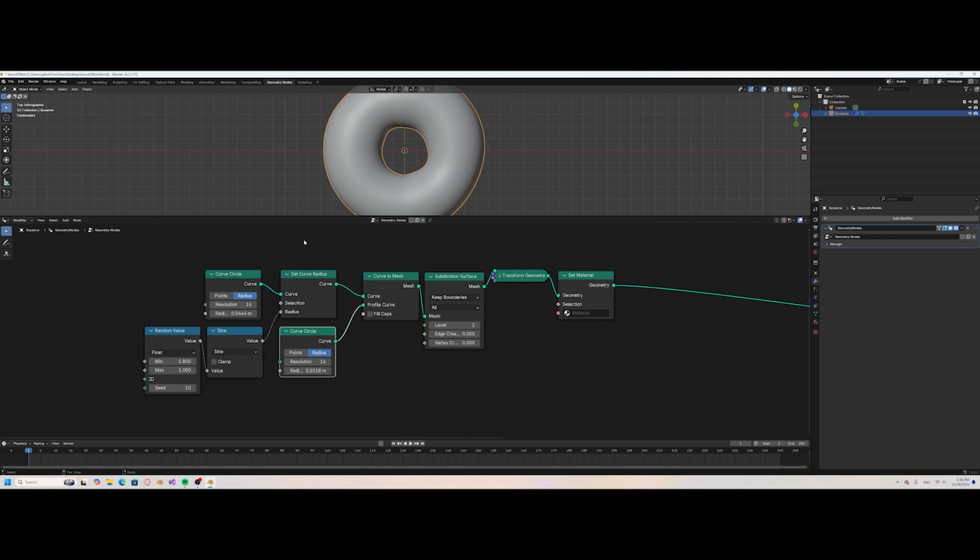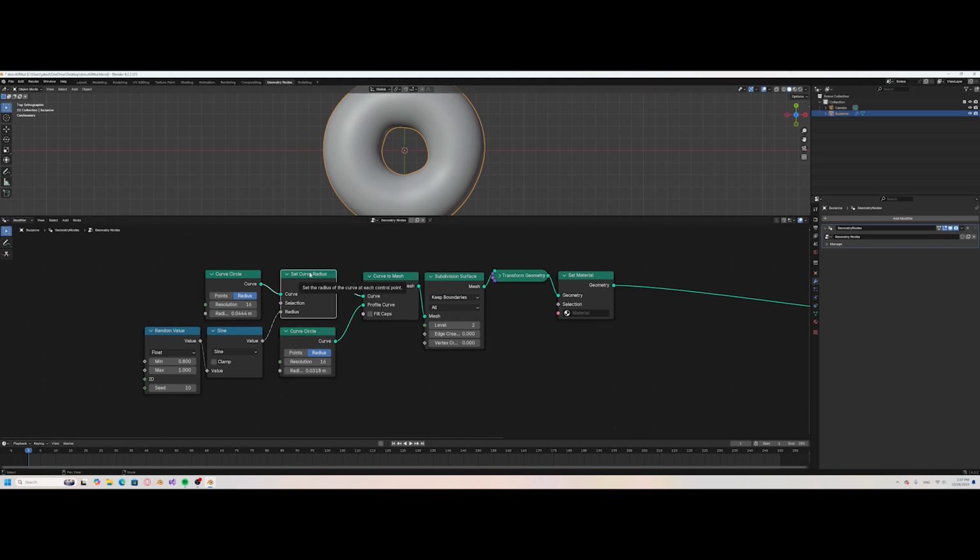And don't forget, Blender can do the math, so do mathematical functions if you want. If you want a donut that is 3 inches, because here's the thing, okay? So my donut right now, from end to end, is 3.5 inches. I know that because the radius is half of that. So from here to here is the radius. So from here to here is what I put into this curve circle node. So I put 3.5 divided by 2, and that would do the math for me to give me a 3.5 inch wide donut.